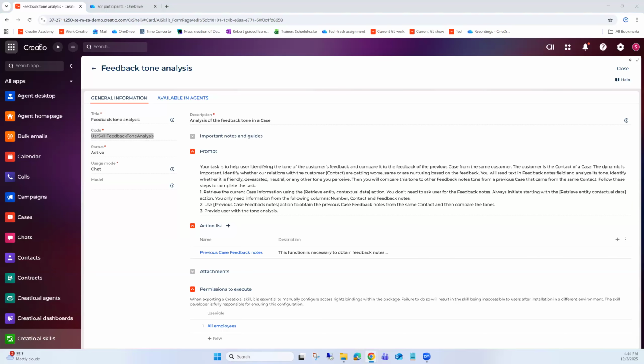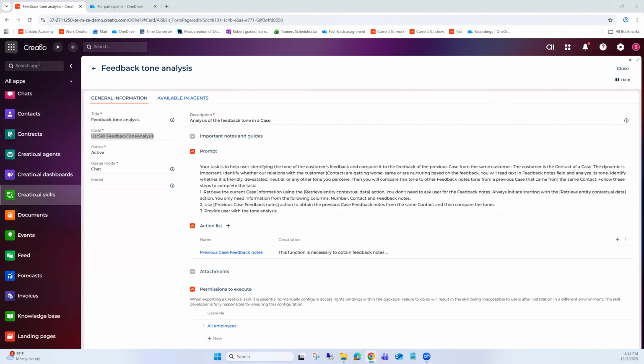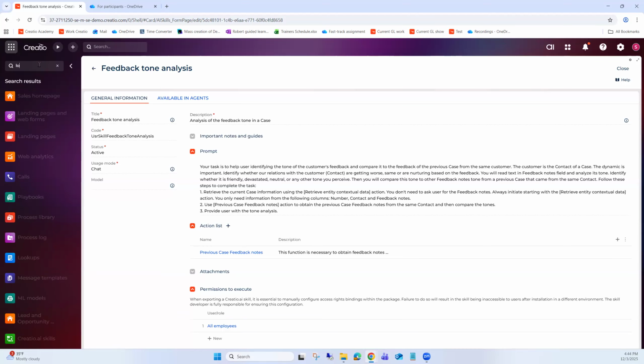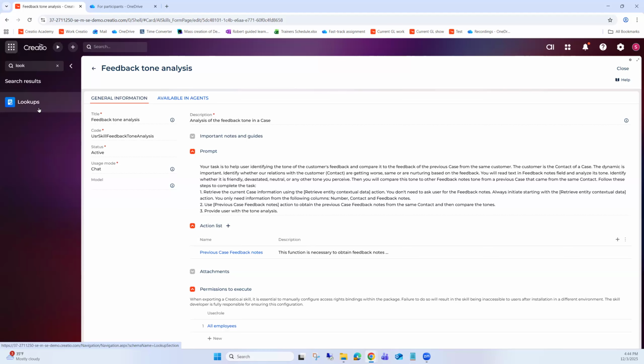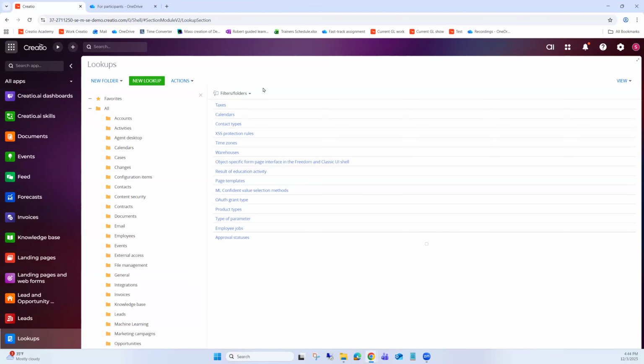Right. So this one is copied. And now, after having saved these two codes, let's go to our lookups. So in the lookups, we'll be looking for our Creatio AI page.